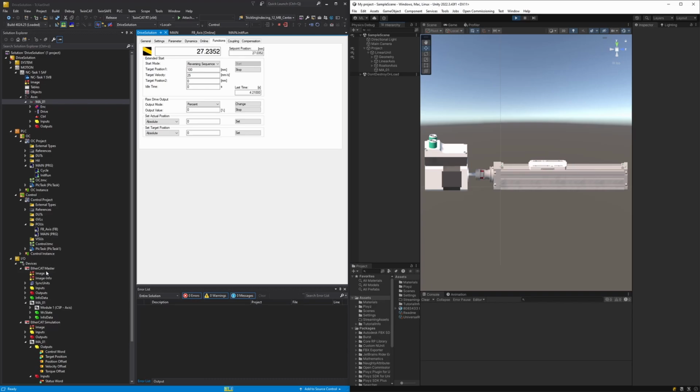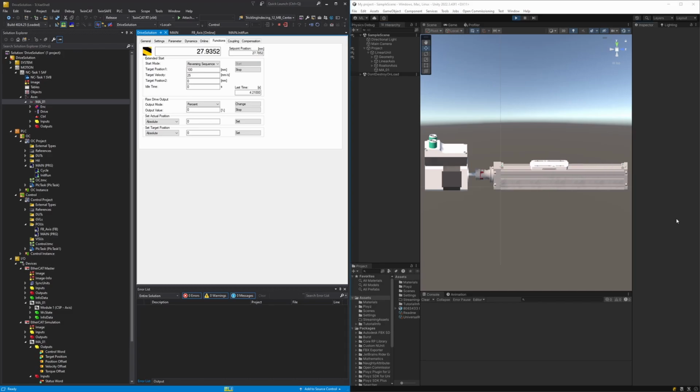And in the same TwinCAT solution, we have the simulated machine using a TwinCAT simulation module and a control program for the behavior of the drive, which is built using the open commissioning tools. The kinematic behavior of the drive is then simulated and visualized in Unity with a model built with the open commissioning Unity package.